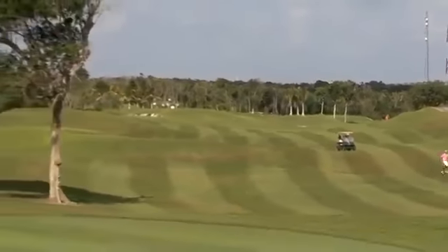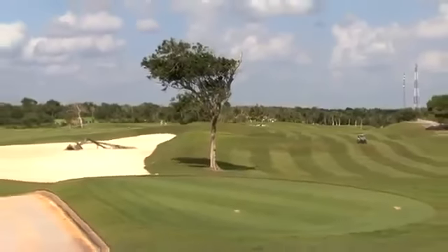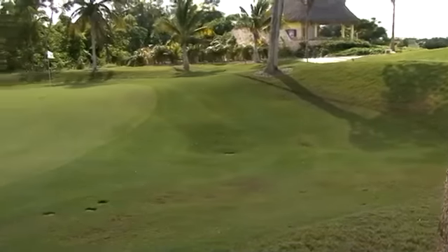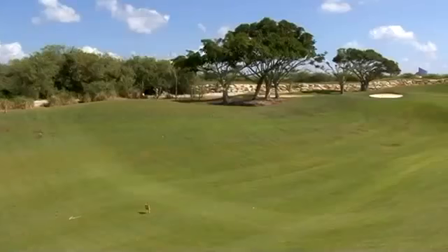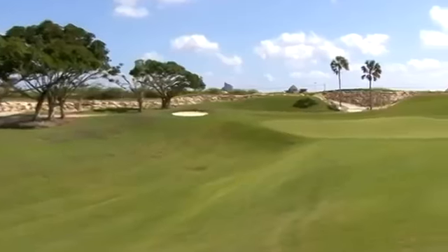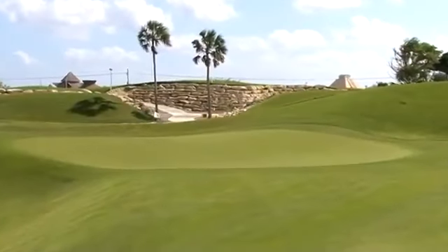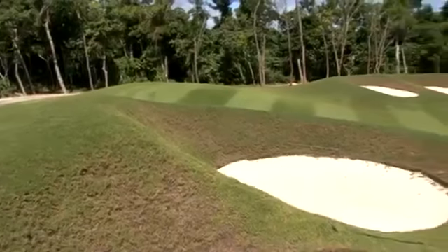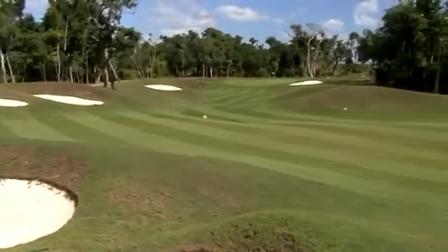Well known for its undulating fairways, the Playa Paraiso is the creation of well-known designer PB Dye, son to legendary designer Pete Dye. The course is turning heads as a spectacle both for intimidation and rewarding shot making. With a host of big name designers being lured into the popular Cancun corner, it's refreshing to see signs of design excellence paired with true attention to detail. Dye purportedly spent so much time on course, many expected him to apply for Mexican citizenship, all in the chase for golfing perfection.